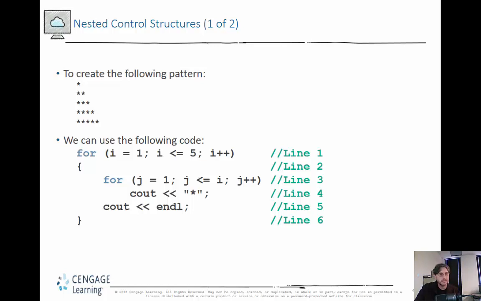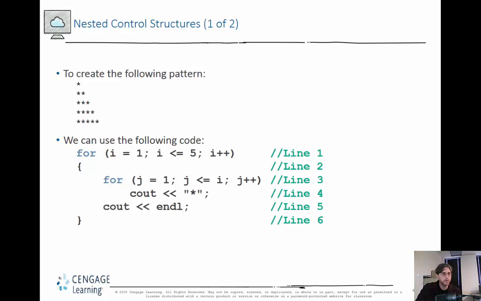Here's a little code example that's similar to what we were doing on that review question that we ended with last time. You've got this outer loop that goes through 5 times, and then an inner loop that goes through a certain number of times for every one time through the outer loop. And then there's an endl, so every time through the outer loop we go down to another line. But the inner loop is a little bit different because it's based on whatever the value of i is.